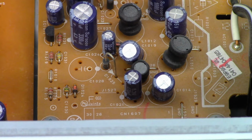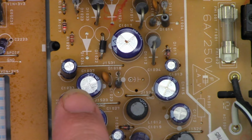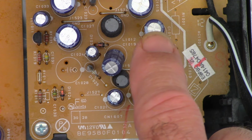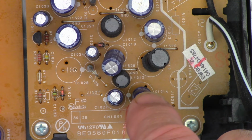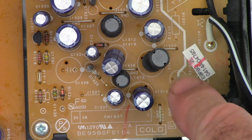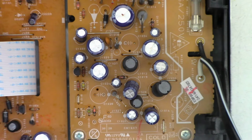Taking a look at the rest of the filter caps in the power supply, they look perfect. But as usual with these units, I'm going to go ahead and basically unsolder one lead from every capacitor, and we'll do an ESR check, because some of these are set up in a pi filter network configuration. When you see a coil, that means there's a capacitor to ground, a coil in series, and probably another capacitor to ground. So without unsoldering one lead of the capacitor, you're effectively reading the inductance through that coil to the second capacitor. So yeah, we've got a coil, and then there may be others. But as usual, we'll unsolder every capacitor and do a test just to make sure everything is good.